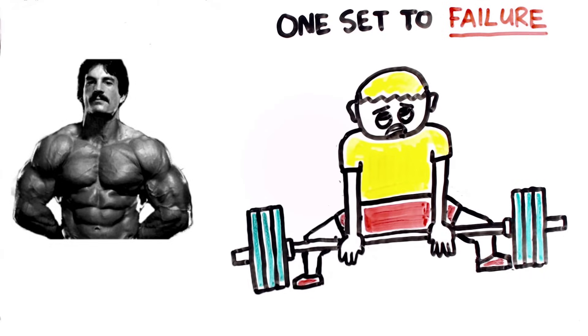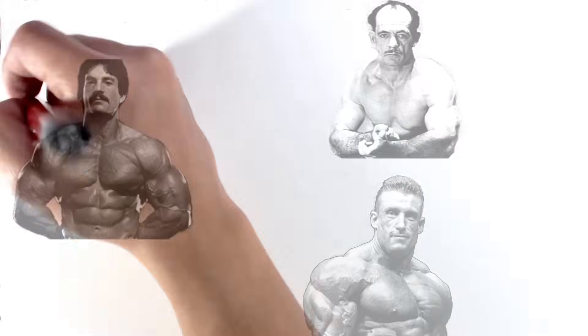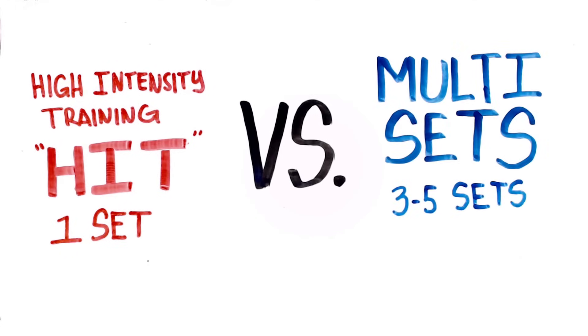Mentzer, along with other notable figureheads in fitness such as Arthur Jones and Dorian Yates, went on to popularize a workout program known as High Intensity Training, aka HIT, focusing solely on one set training. Of course, this philosophy goes against typical bodybuilding schemes which employ 3-5 sets. Fortunately for us, there is research comparing the two. Two meta-analyses done in 2009 and 2010 took 22 studies in total comparing single set training with multiple set training, particularly 2-3 sets.